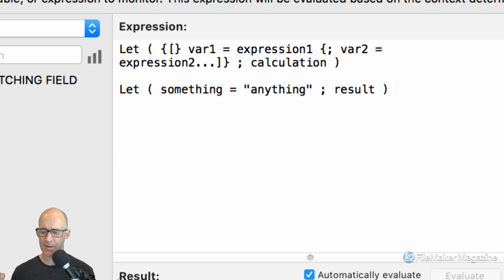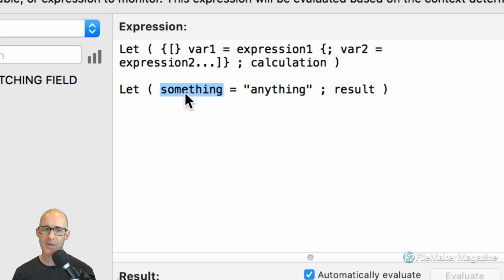I want you to think about this. If you were dealing with having to manually assign something to a group of people or manage something, you can write everything down on one piece of paper. But if you need to basically distribute these to other people, you're basically going to cut the paper up into little strips, little pieces. And maybe you'll have some blank pieces for new people who come into the group. Well, you're just going to grab one of those blank pieces and then write something on it. It is no different in FileMaker. Each one of these that you create is basically just like a new little blank piece of paper. There's nothing in it until you put something in it, and you can create as many of them as you want.